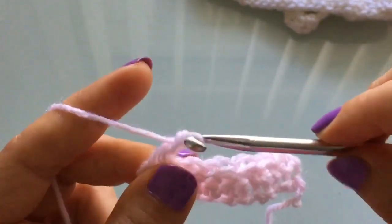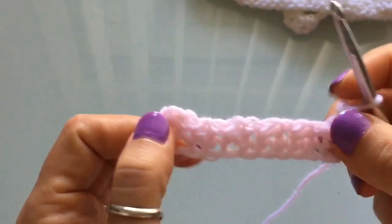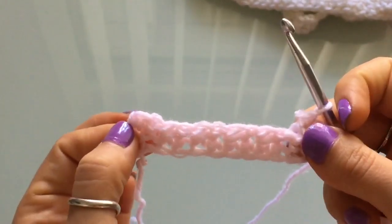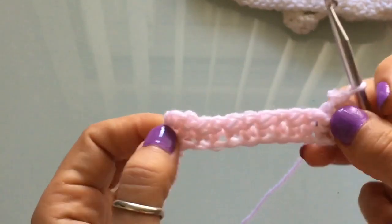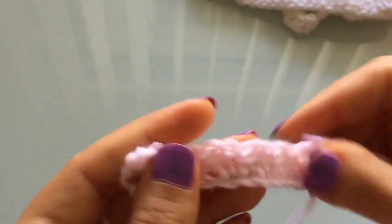For our next row, you're going to chain one, and turn your work around. So here's where the pattern begins. This is going to be a series of two rows. So it's just a two row repeat. You're going to have your even numbered rows and your odd numbered rows. They're going to be different. So the key to this stitch is these little triangles that you're going to see.